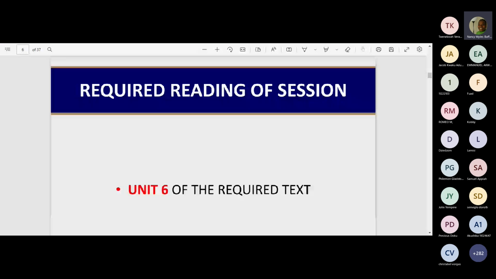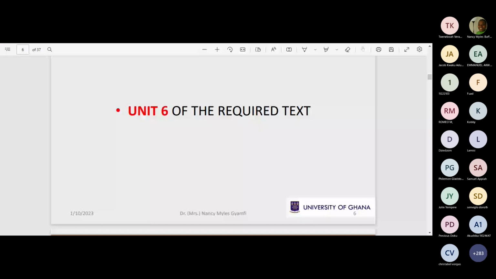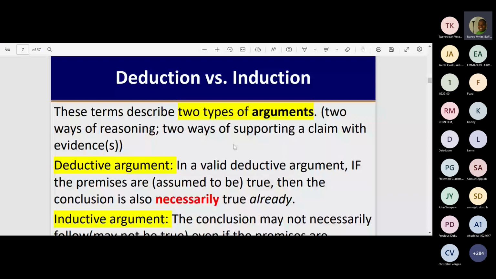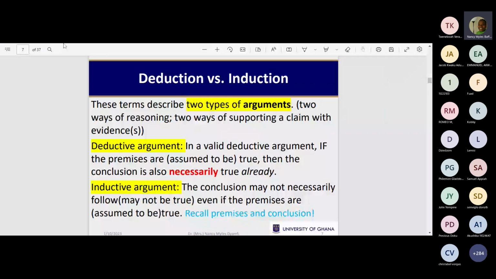What is the required reading of the session? Unit 6 of the textbook. Very good. Now I think I can pause and then we will do the cooking of the meal together. Look when it is finally done. Raise your hand if you want to do the reading. I'm going to allow the microphone only because I want us to have a very good interactive session onwards. You play your role fine, do a beautiful class time for your benefit. If you disturb too much, and I don't like putting that in the recording, because there's a few people that may have that challenge, then I'm forced to lock up and then only unmute a few. It's not too pleasant. Who has the honor, please?